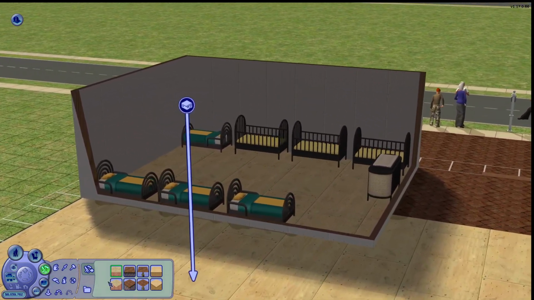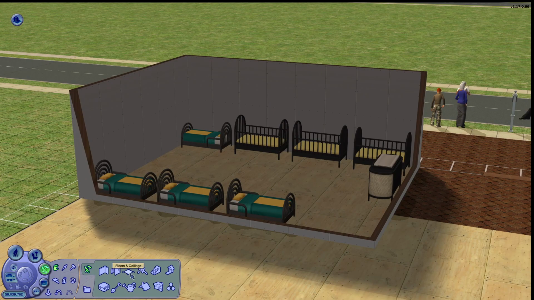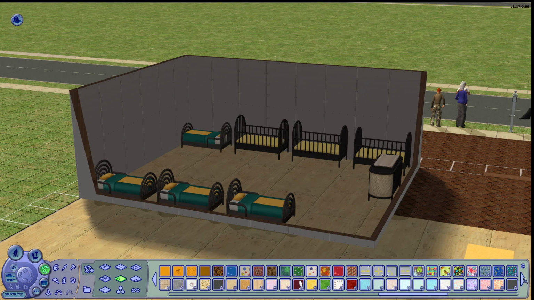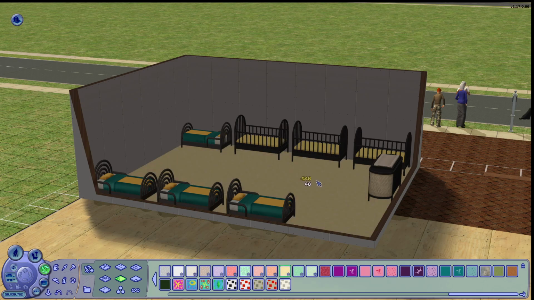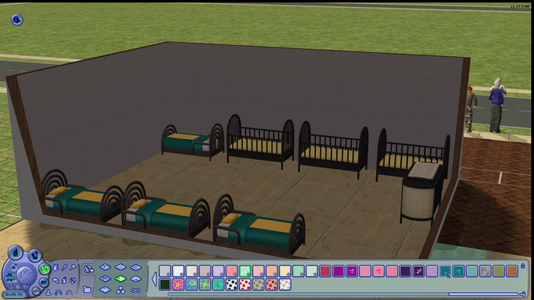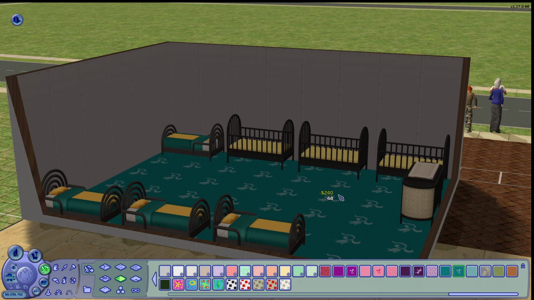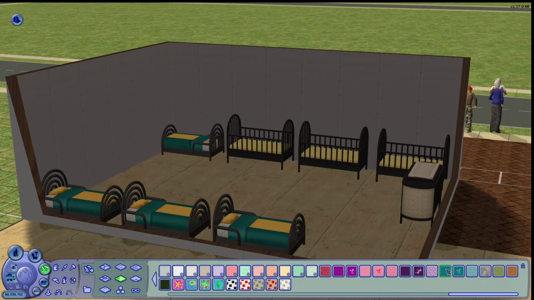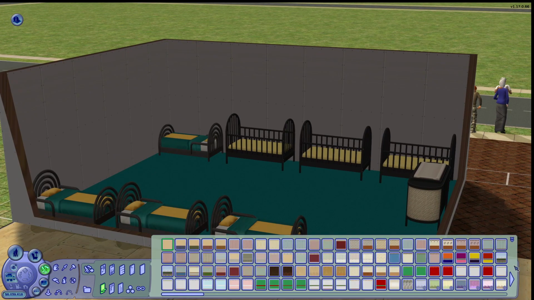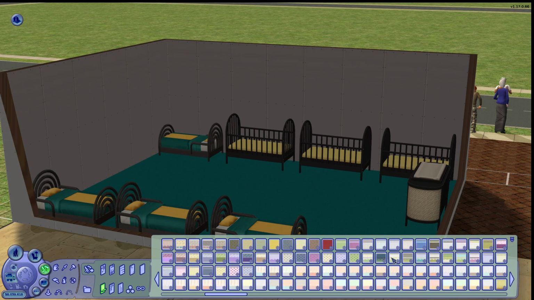Is that... I don't know what I'm doing. Do we have... No, that's too much yellow. Maybe. Do we like that? Or just the plain? And then let's find us a... I don't know why I'm building the nursery first when we don't have any small children.